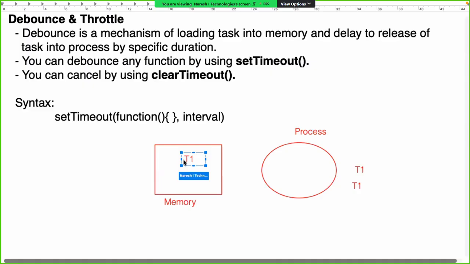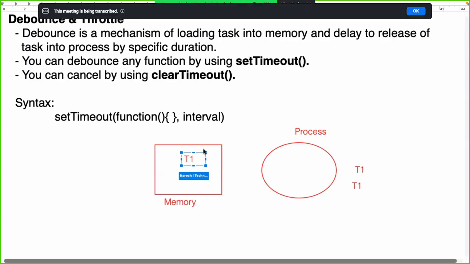So what is the difference between timeout and throttle? Throttle is a very simple thing. For example, you have bikes. You start your bike with ignition with a key. You rotate the key, it ignites and starts the engine. After the engine starts, what will happen? You have an accelerator. What will the accelerator do?